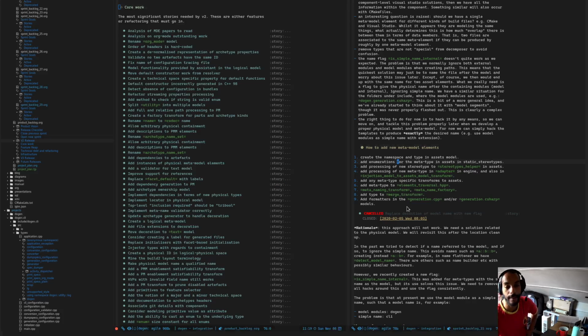So: create the namespace and the types and assets model. Add the enumerations to the meta type and static stereotypes, which we just did. As you can see here, we forgot to do the right thing here. Add the processing of a new stereotype to stereotype helpers. Okay. So that's what we're going to do next.